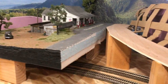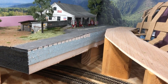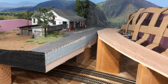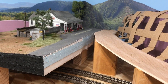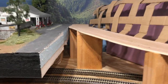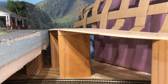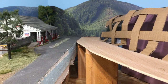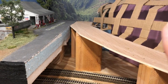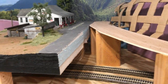So I really bit the bullet and took a jigsaw, and you can see where I cut straight across the foam. Luckily, the bottom level is gator foam, and that really helped make a nice clean cut all the way through there, very rigid. But you can see I had to add a little bit of height to my 2x4s there to make sure the road is nice and level with the existing diorama. And then this area right here will be filled in with cardboard strips to connect it all together.